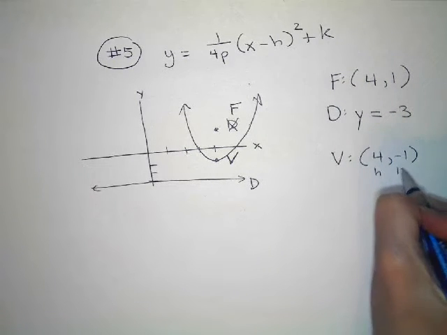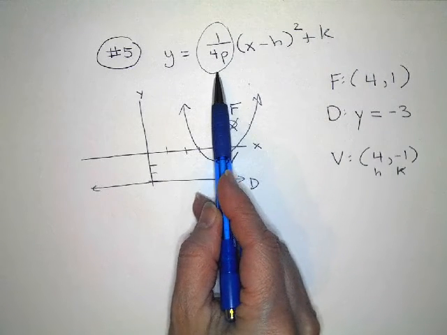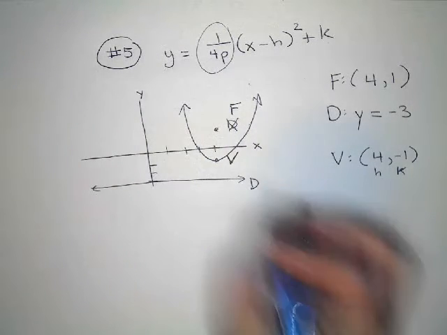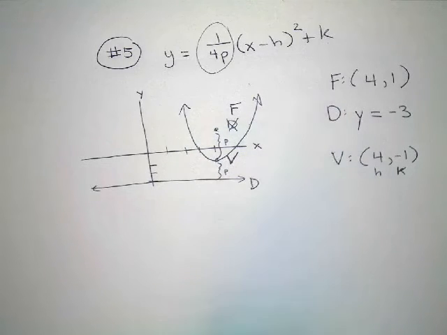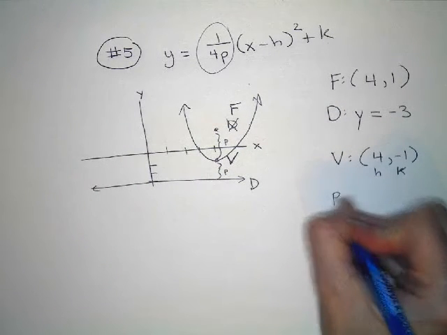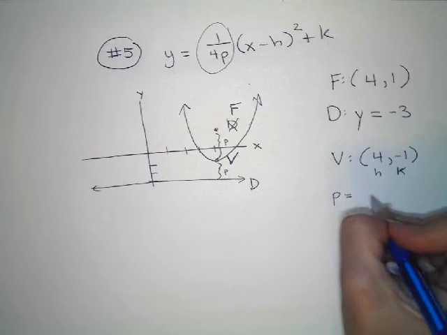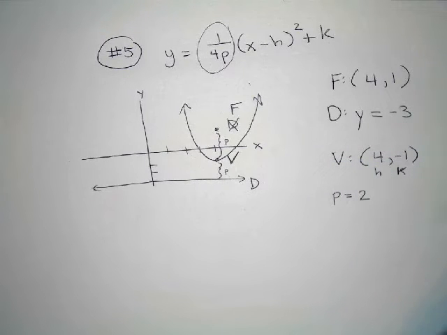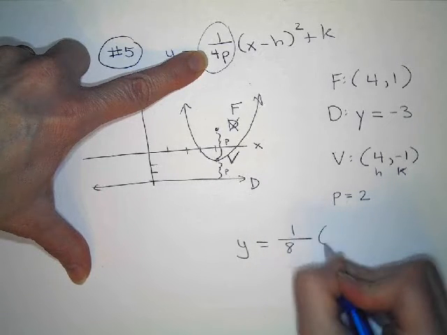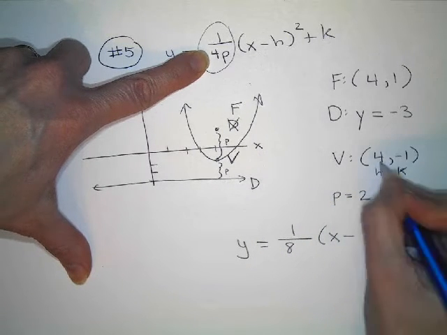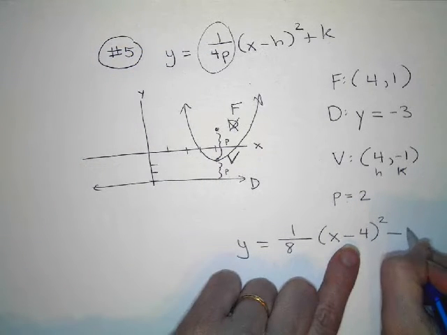This is the H, this is the K. The tricky thing you have to remember is that vertex form with a twist, that 1/4p. And now what the heck is P? P is the distance from the focus to the vertex, or from the vertex to the directrix. So common mistakes I saw were saying P value is 4 or neglecting this 1/4p altogether. Turns out P is equal to 2. That's that distance. So our final answer, y equals 1/4 times 2, which is 8, x minus, vertex got to go to the right number, 4, quantity squared, minus 1.